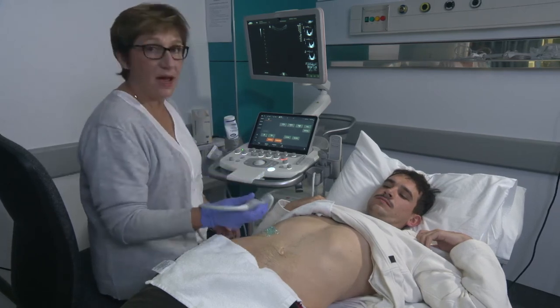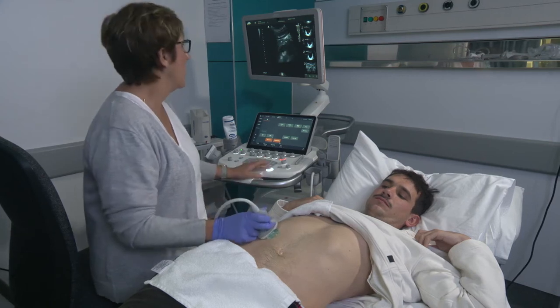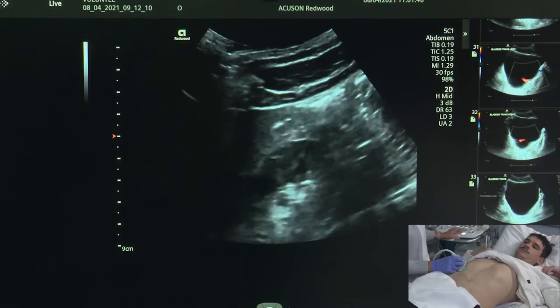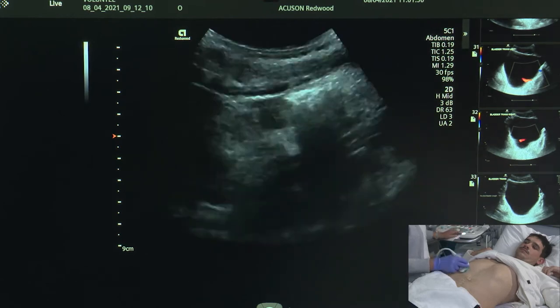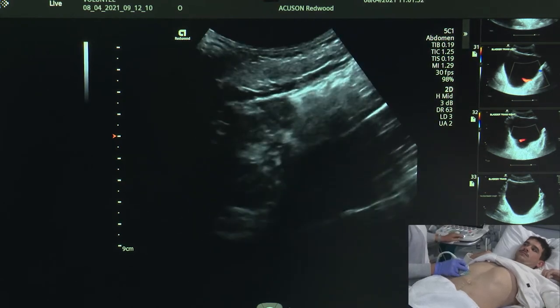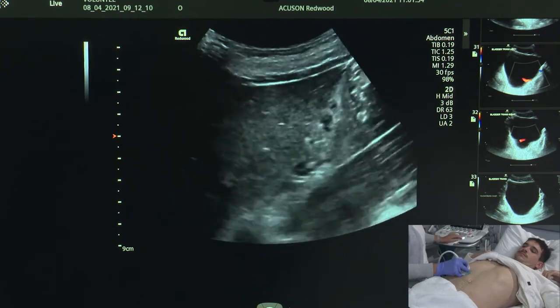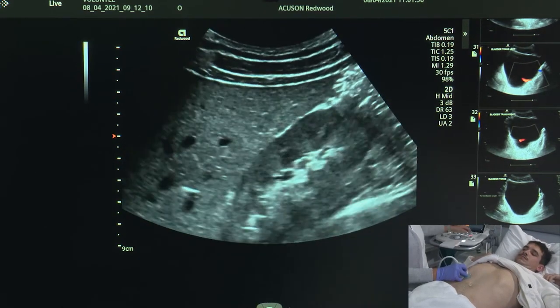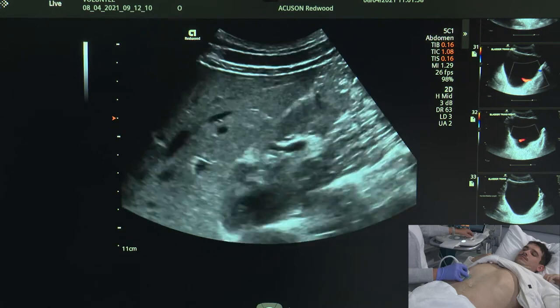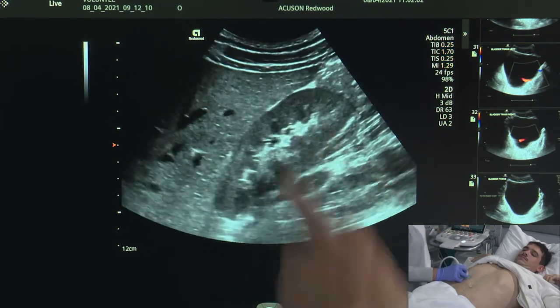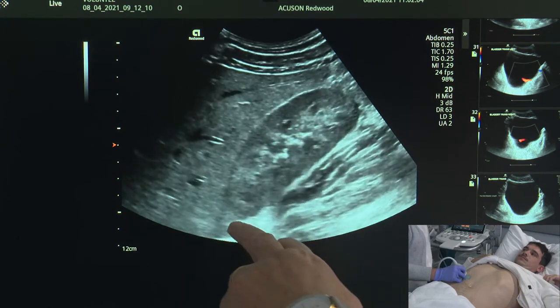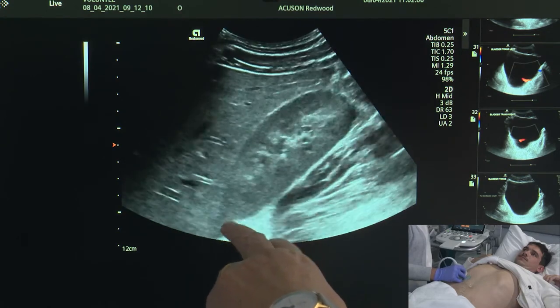We're just going to start by surveying the kidney. We survey the kidney in two views, in longitudinal and in transverse. Bruce, can you just take a big breath in for me and hold on to it? For my survey, I'm just going to make sure I've got all my factors set correctly. So I'm going to make sure that my kidney is in the frame here, so we're not losing the superior border of the kidney here.